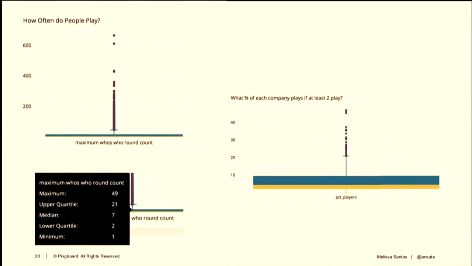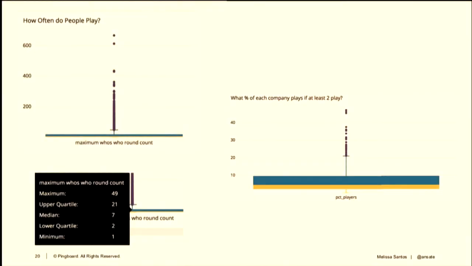Chartio has this convention that it says the maximum and the minimum are the ends of the whiskers, and then it calls everything else an outlier, but it does not call them the maximum or the minimum. But partly I wanted to complain about that convention, and partly I wanted to show you that this tool lets me hover over any of these graphs and quickly see the median and the quartiles.